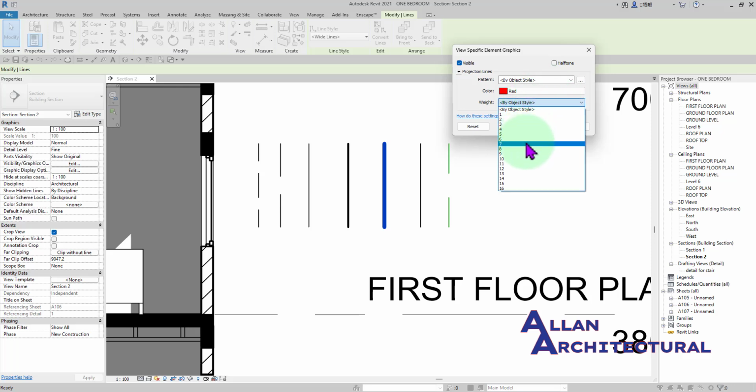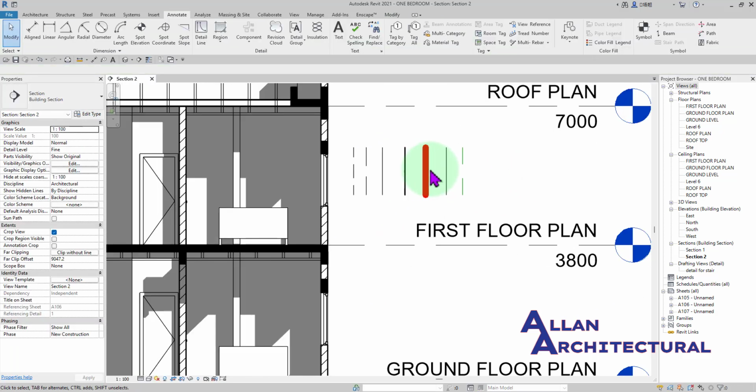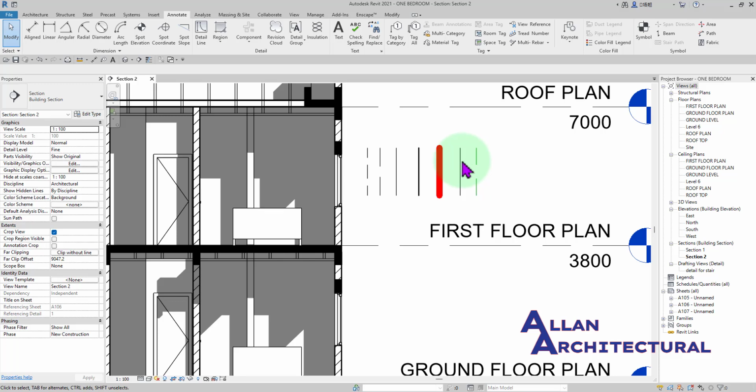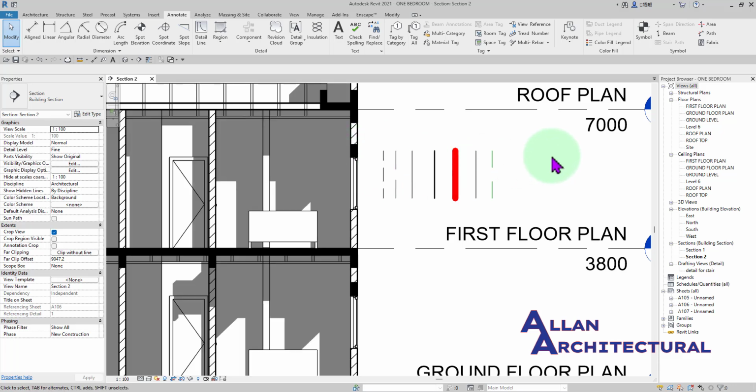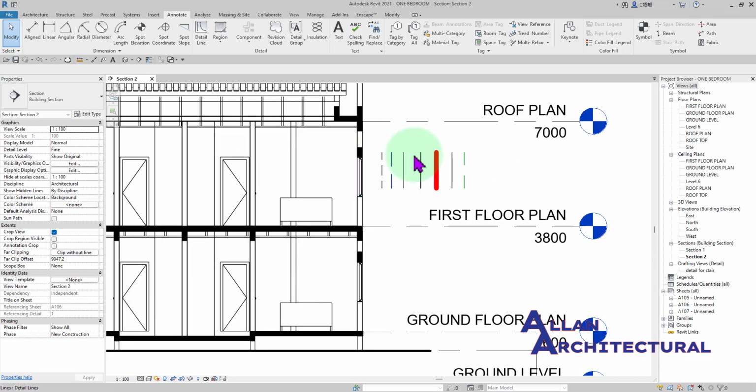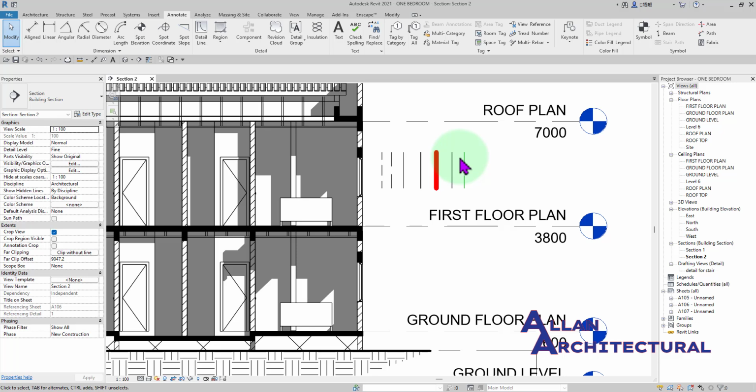And with the width, let's say I want it much wider. Now this wide line I have in here, I believe is 5 millimeters wide. I think that is what the Revit system gives it. Now I'm going to crank this up a little bit. Let me set it to about 8, and then I'm going to hit apply, hit OK in there. Now this is what most people will do if you want to increase the line widths, or if any of those lines do not play out well for you: you can select all of those lines, change their style, and also specify colors to it. Now that is going to be a tedious process.